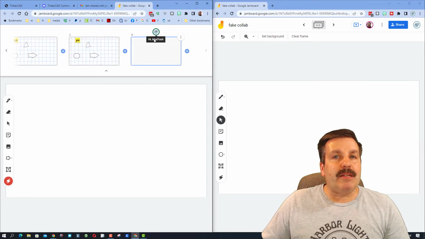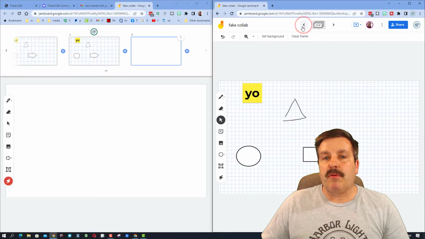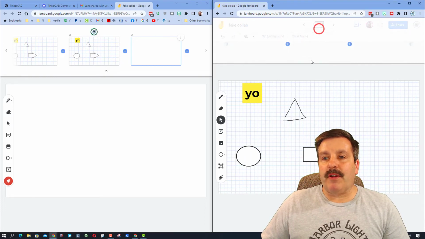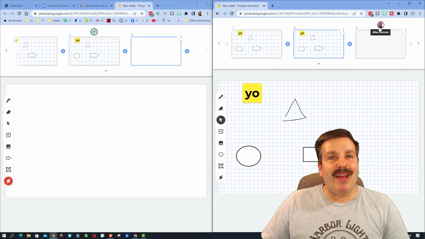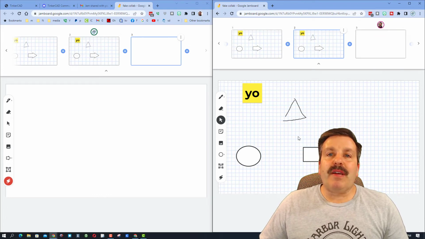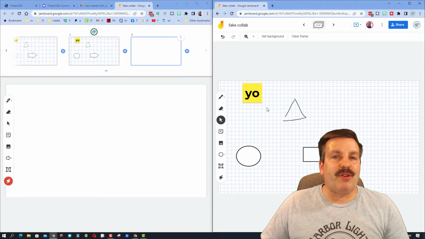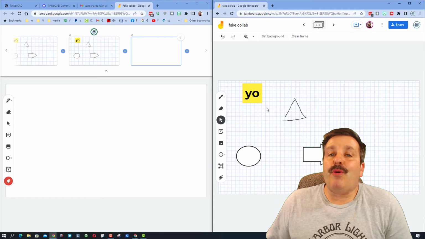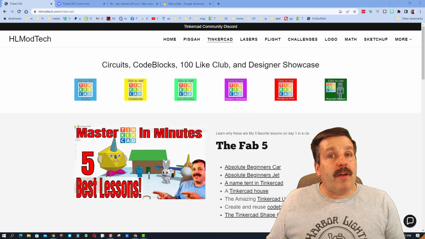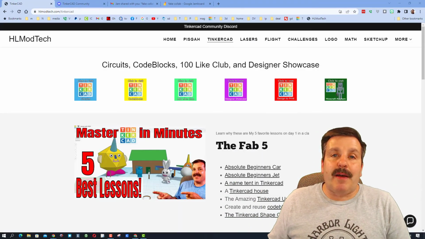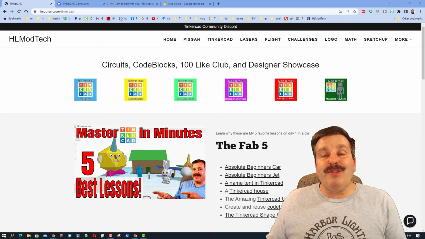You'll be able to see each person's icon so you can tell which page they're on. If I click the down over here, you'll see this is where the roar is. You can see this is where HLModTech is. So as you can see, friends, it's a slick way to work together, shared whiteboard as you come up with a plan for whatever kind of cool collab you're doing. Alright friends, so there you have it. Super quick steps where you can use a Jamboard to collaborate.